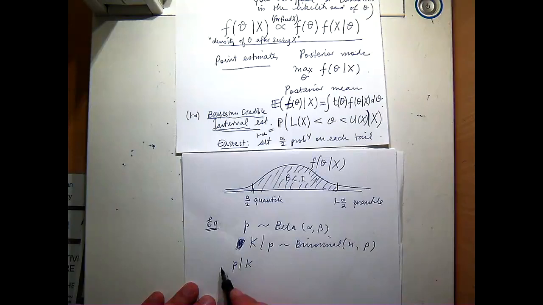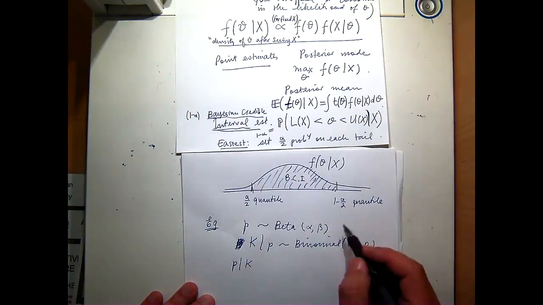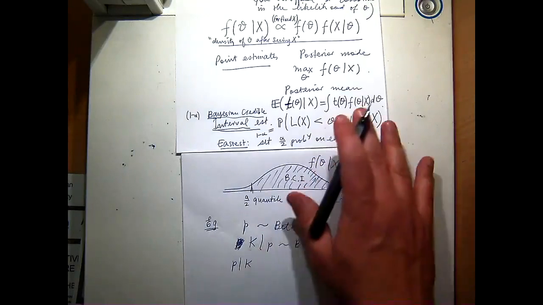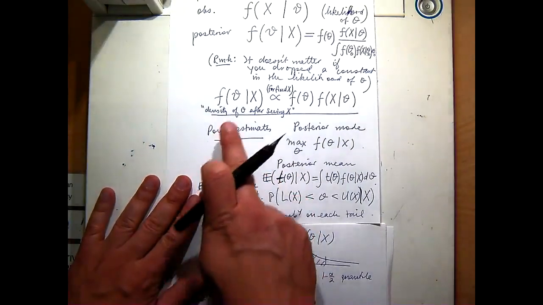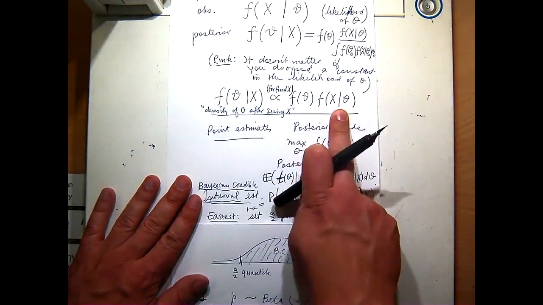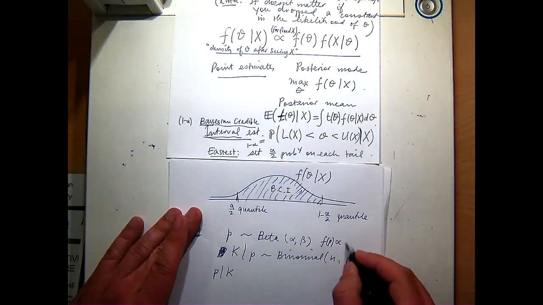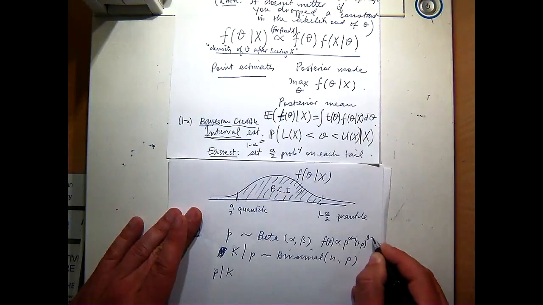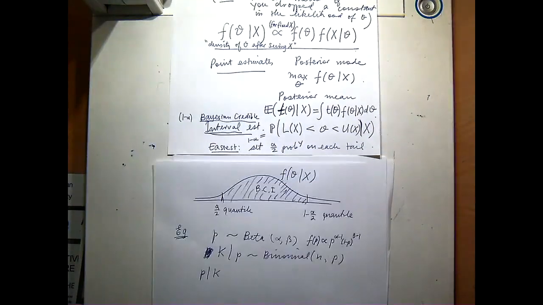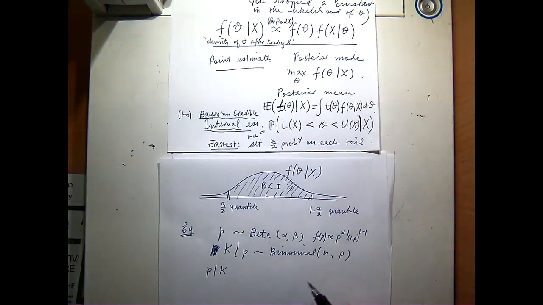I won't repeat it, except to say, okay, yeah, I will repeat it as quickly as I can to show you that by using this proportional-to method, you can do things very quickly. So the way I do that is I'm going to say the density of P is proportional to P to the alpha minus 1, 1 minus P to the beta minus 1, because all the things at the front didn't depend on P, so I can omit them. And now I have the density of, let's say, K given P.